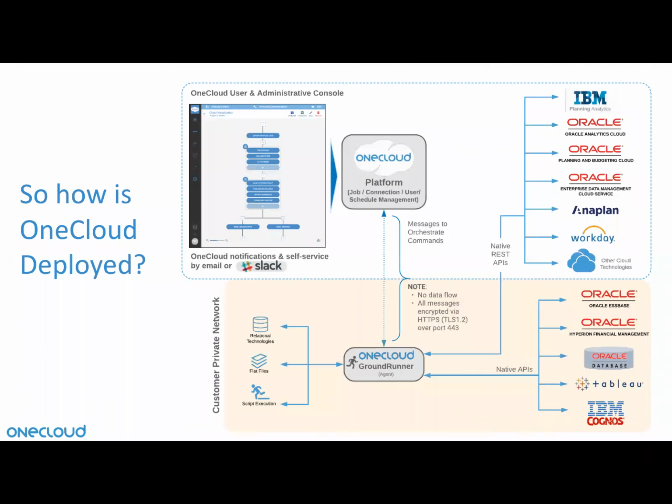Another question, does OneCloud require any special firewall configuration? The answer is absolutely not. And that's actually highlighted right here in this diagram, and I'll just go back to my pointer. So this communication right here, these are purely instructions that go back and forth, and is operating over port 443. 443 is reserved universally as the port that allows cloud technologies to communicate with on-prem. So this does not require any type of port configuration whatsoever, and again is all encrypted traffic running over SSL, to the highest level, called TLS 1.2.